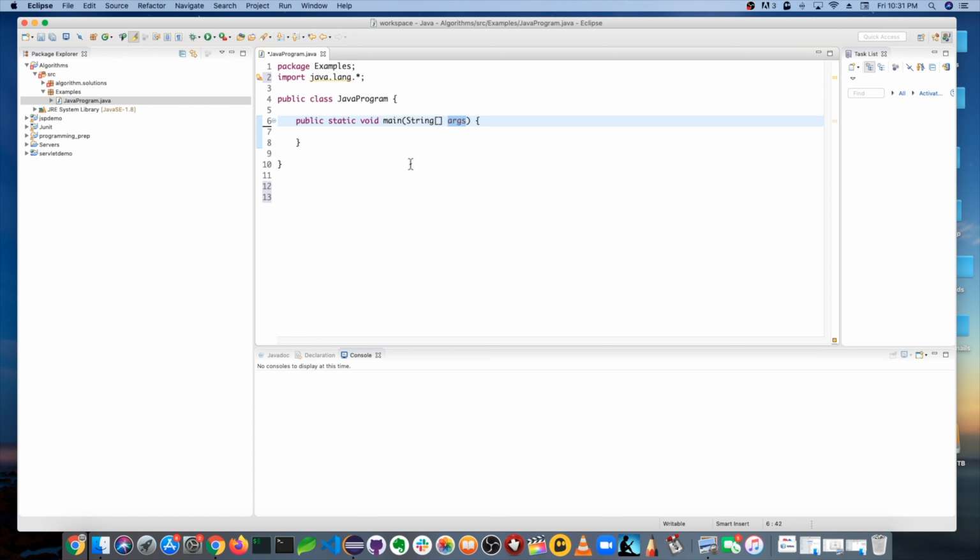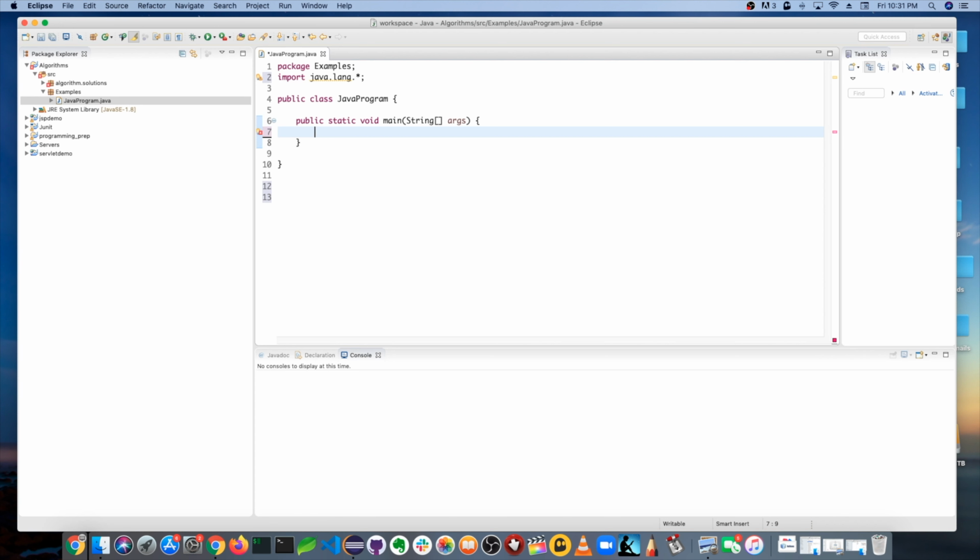So in Java, variables are typed. If you're familiar with other dynamic programming languages like JavaScript or Python, these variables are not typed there. So what does that mean? That means that it can only hold one type of data. Whereas in JavaScript, you can say something like foo, and in foo you can store anything. You can store a string, or you can store a number, and that would be valid in JavaScript.